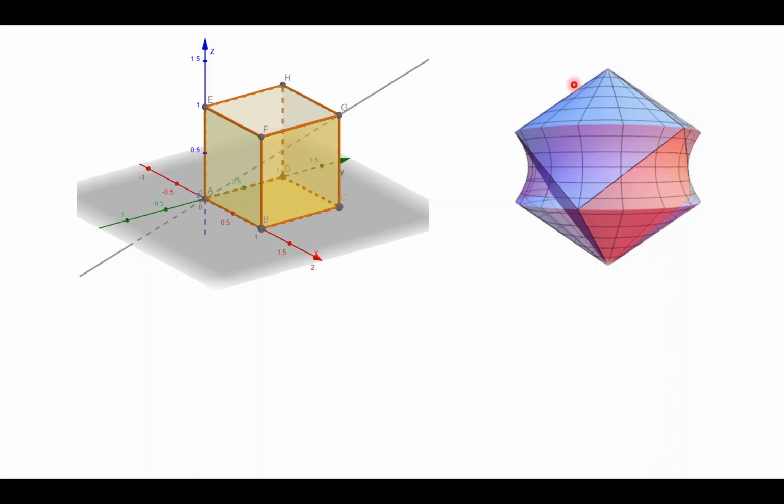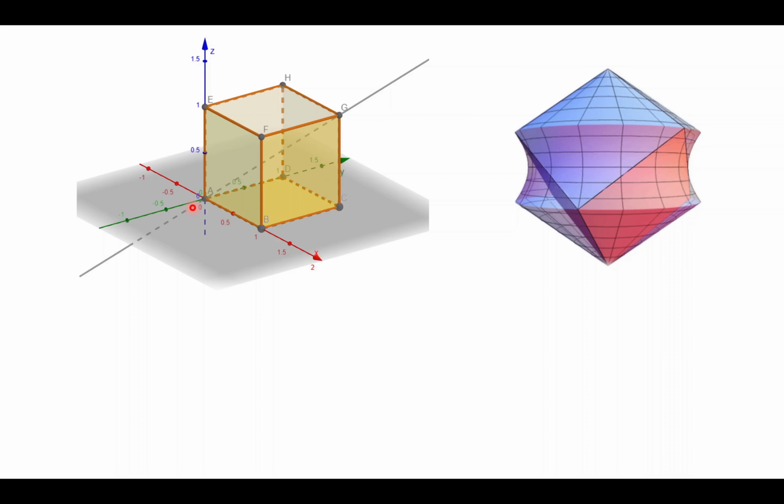Now, how do we think about this upper part? Well, to give some intuition, first consider looking from the top, from the perspective of G. Intuitively, the cube starts moving away from the axis as we go from G to H, G to F, and G to C. And it looks like these are the furthest points away from the axis. Similarly, if we look from the bottom, A is on the axis, and as we move from A to E, A to B, and A to D, the cube spreads away from the axis and then reaches the furthest point away from the axis.